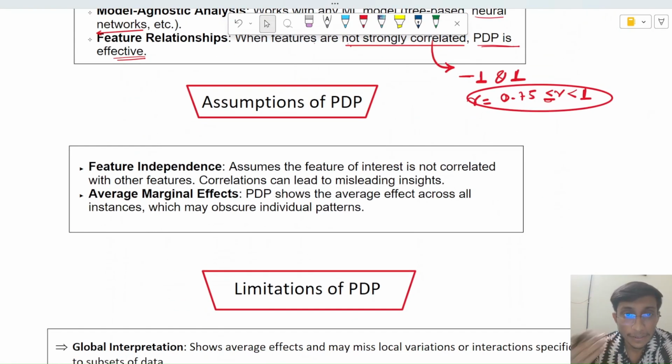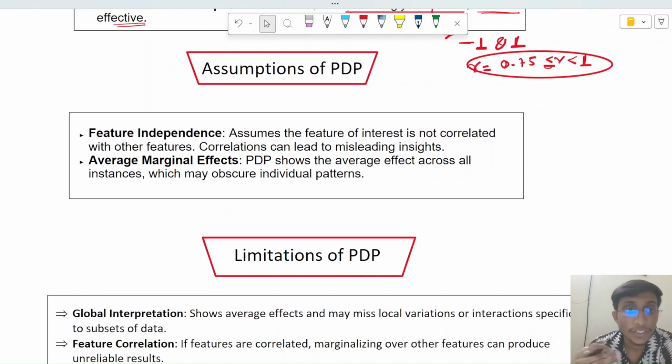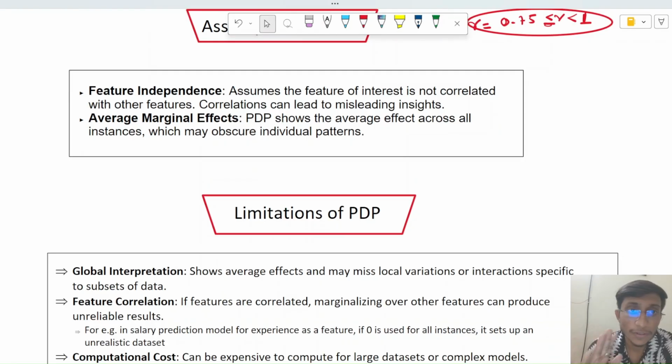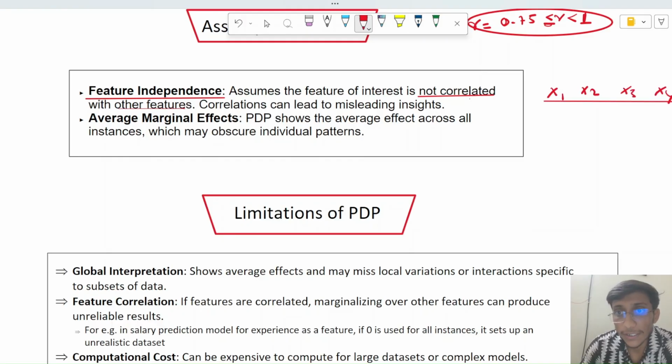Now we learn the assumptions of PDP, right? We have two assumptions. First is feature independence. It assumes the features of interest are not correlated with other features. Let's say x1, x2, x3, x4. These are 4 features, right?